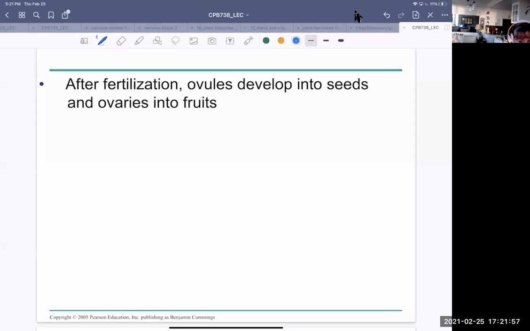What are the 4 reproductive structures or floral structures of a flower? What is the name of those 4 floral structures? Four floral structures or organs, 4 floral organs. You can start with petals. What else is there besides petals?